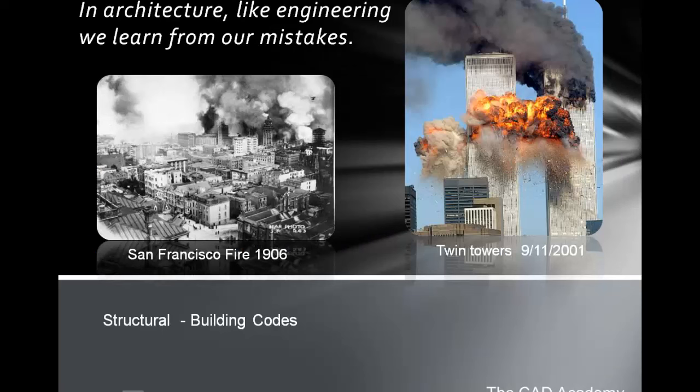In architecture we learn from our mistakes, and as we banded into communities a new profession came up called structural engineering, and new rules came up called building codes. You could see it right after the San Francisco fire of 1906 — San Francisco is a dense community, only eight miles long, caught on fire, and just burned itself up. From that they improved their fire department and building codes with sprinklers and more. And you know that things changed on 9/11 when airplanes hit the twin towers. They took so long to build and were beautiful buildings, yet they collapsed in such a short period of time. The building codes changed with the collapse of those two twin towers to make it safe. So like engineers, we learn in architecture from our mistakes and improve.